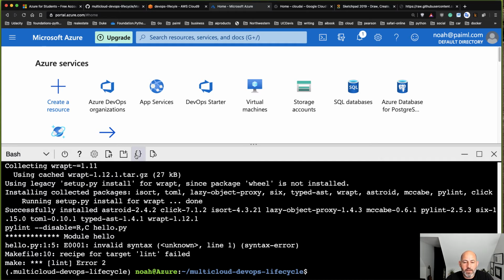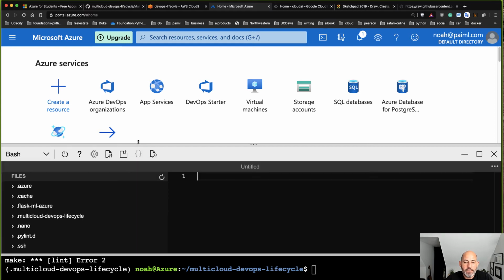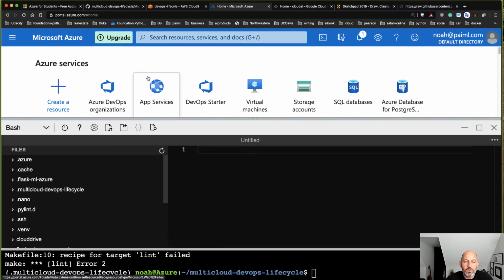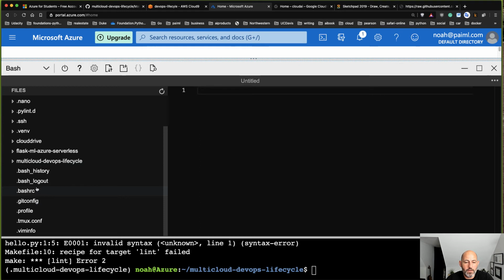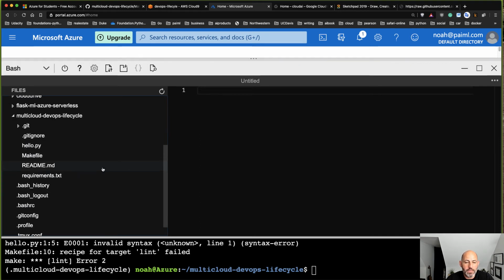Do you see this icon here? This is how you open up the editor. And it's got a pretty decent editor because they make Visual Studio Code. They actually do a pretty good job at making an editor. There's the project right here, the multi-cloud project. If I collapse it or uncollapse it, I can go to the hello file and look, here's that bad variable.